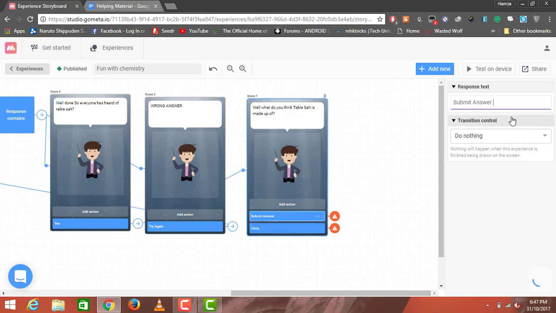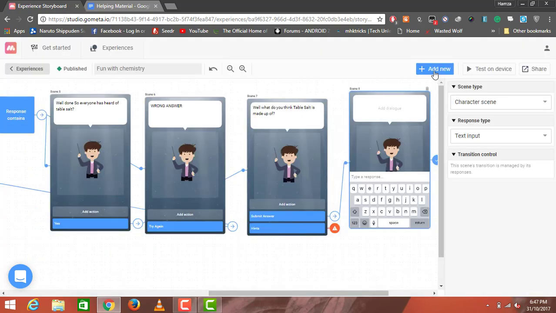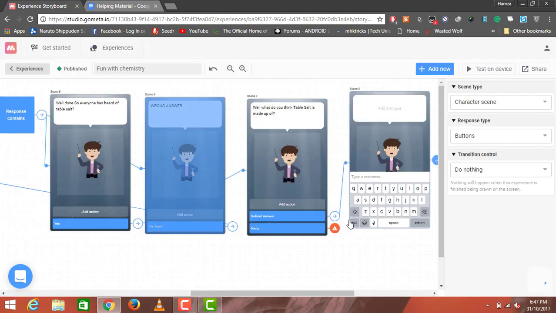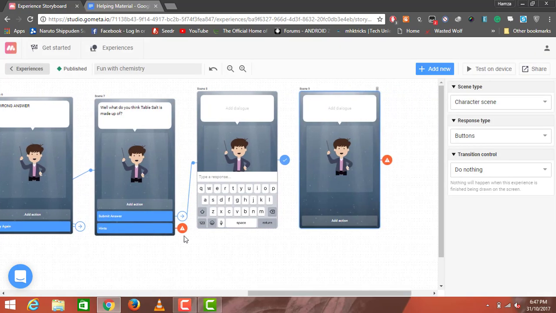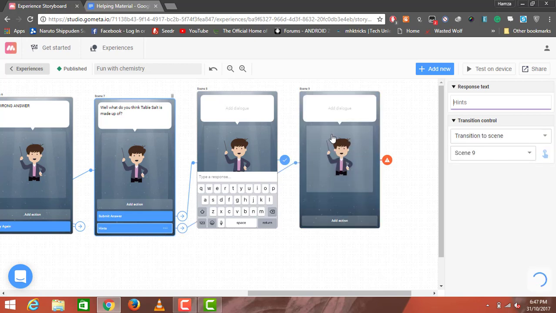And now I'm gonna click on this. I'll change do nothing to transition to scene. I'll add a new scene. For submit my answer, that will be a text input scene, and for the hints, that will be a simple scene. I'm gonna click on this. I'll change do nothing to transition to scene, and I'm gonna transition it to scene number 9.